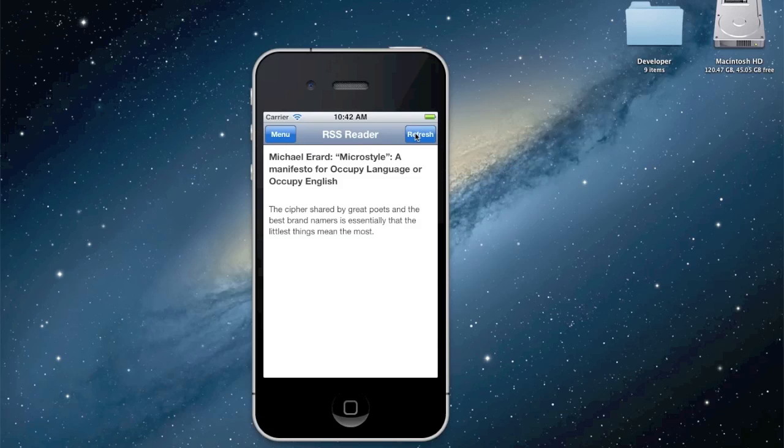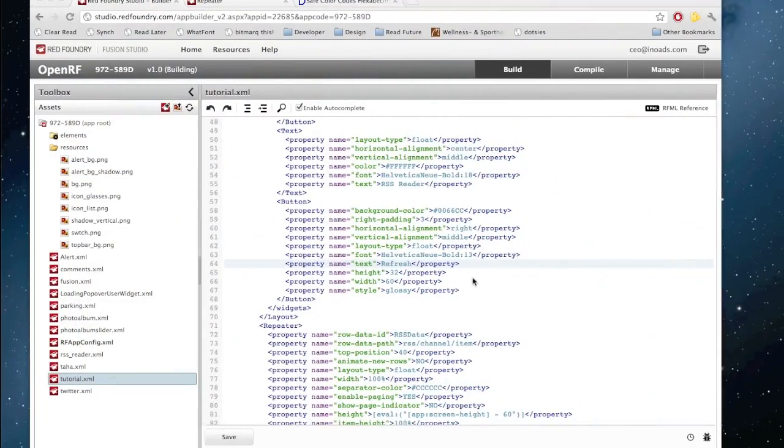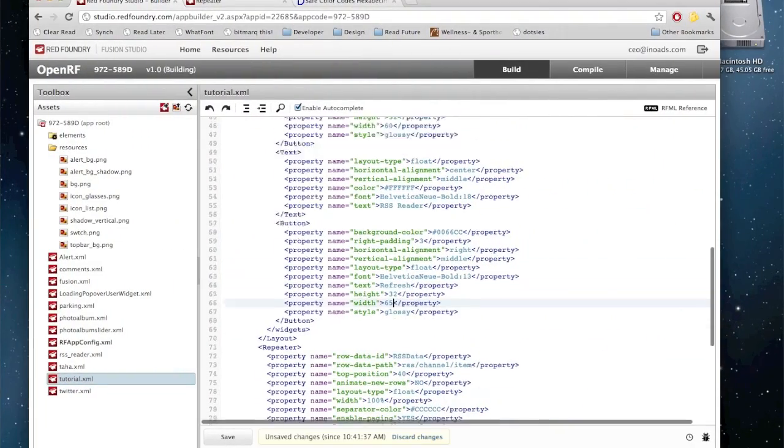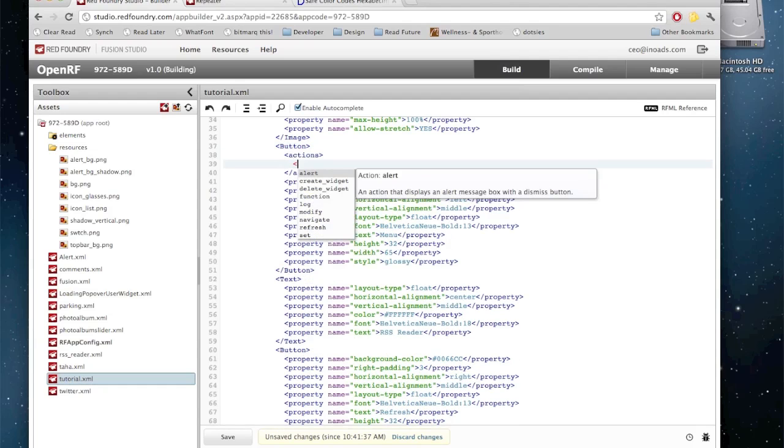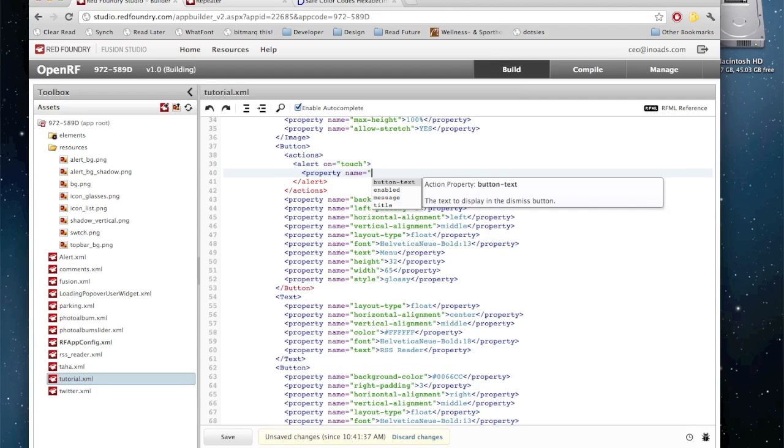So 65, I'll probably change the width of the button now, and add a touch event to debug. So the first button, action, alert on touch, message, menu button touched.